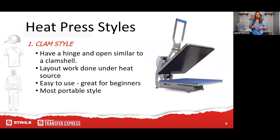You'll notice there that there is a note that this is the most portable style. This is a 16 by 20 that you're seeing here. There are smaller sizes. There's a 16 by 16, and so on and so forth. We have a variety of sizes in this style listed on our website, so be sure to check them out. If you're checking out the show specials, you'll notice a package for the 16 by 16 and a 16 by 20. Both are extremely portable, which means you can take these on site and set up very easily. The 16 by 16 is an option because it's a little bit lighter weight since it is smaller in dimension.